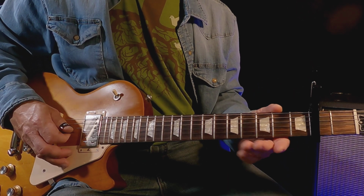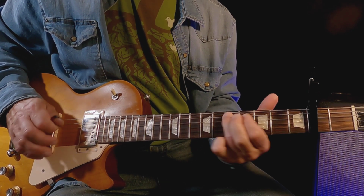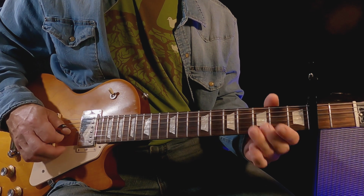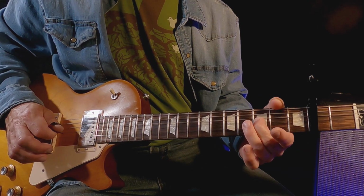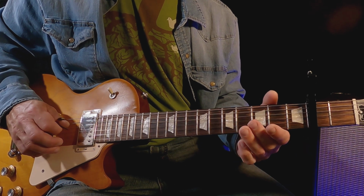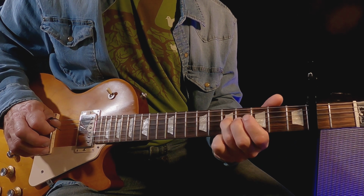Okay, where the band stops and he's just playing and singing by himself. 3rd string, 3rd fret. A little bend. 5th fret, 4th string.